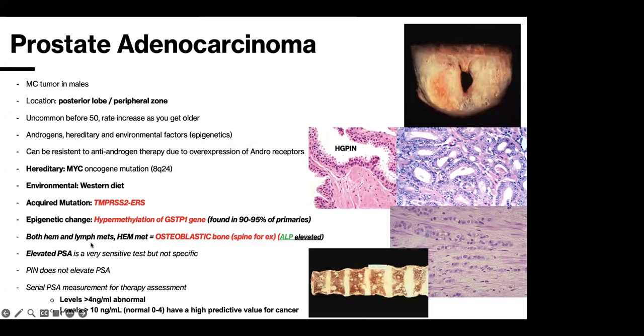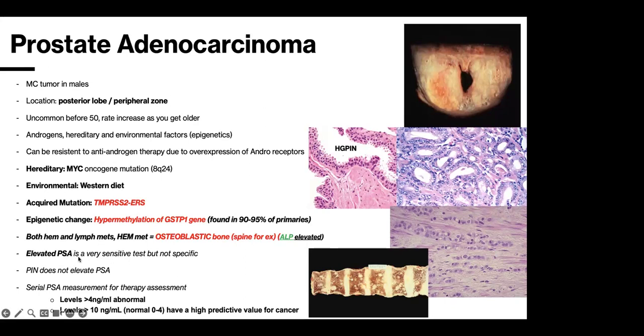There are both hematological and lymphatic metastasis in prostate adenocarcinoma. Osteoblastic bone metastasis, the most common metastasis when it comes to prostate cancer, is a hematological metastasis. This could be a question in your exam. Like they could ask you, okay, how does prostate metastasis happen? What route does it take? You could tell the answer is hematological. And it usually presents in the spine. You can see the picture down here, and you also have high ALP with these mets. So anything which affects the osteoblasts of the bone could have high ALP.